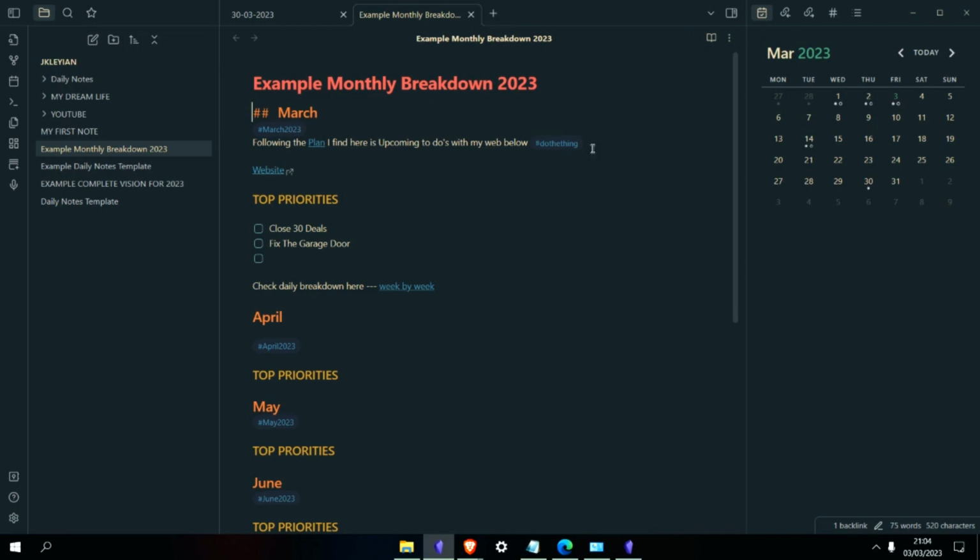And you can add all these hashtags in there. They're not necessary right now. You can just ignore these ones for now. I like to do that because if I am searching for it here, you can search it in multiple ways. That way, the bigger the notes get in the years, if you just want to find something quickly without having to go backwards on the calendar, you can easily search with a hashtag for March, a hashtag for March 2023, 2022, 2021, etc. And it will find this specific monthly breakdown. Because I put the hashtag there, so that's something very, very useful to know.